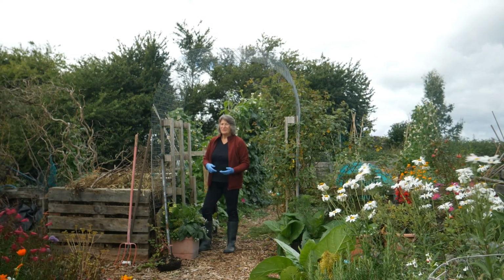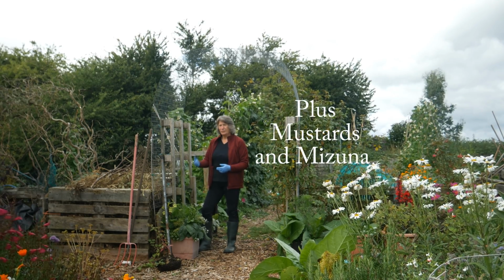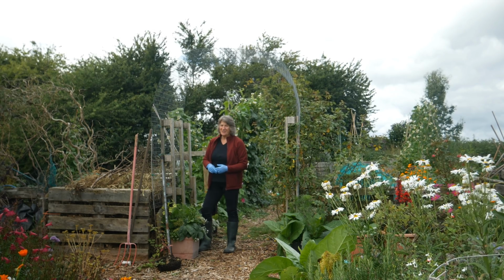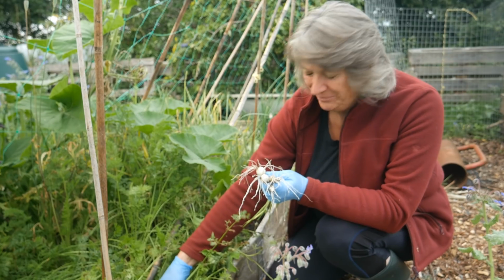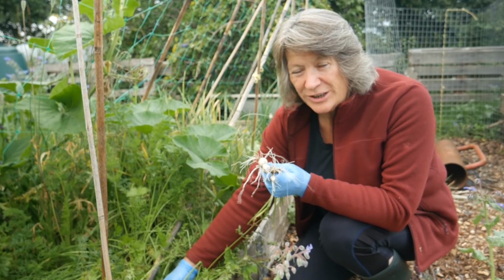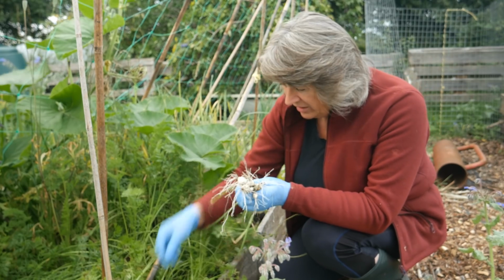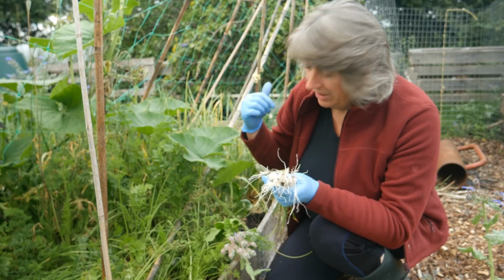Leafy vegetables for winter harvesting can also be sown, so something like endive. But I also grow corn salad, so that's lamb's lettuce, but I'll wait a little bit longer before I sow that one. I'm just harvesting the last of the spring onions from this bed. This was a variety called Guardsman, but Performer is another good one. They've grown very well in this bed, so I'm going to pop in a row at the other end of the bed.